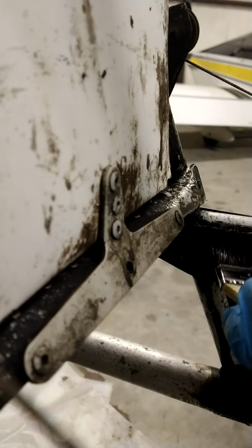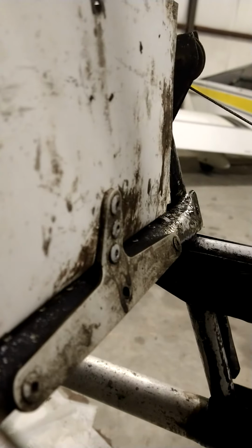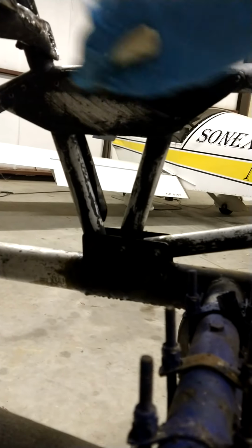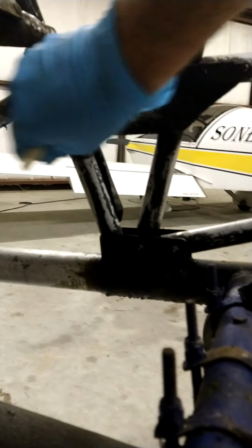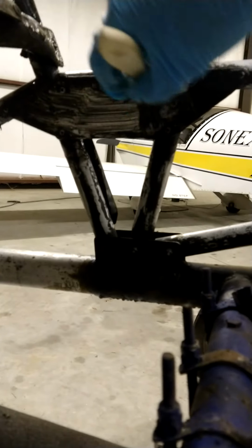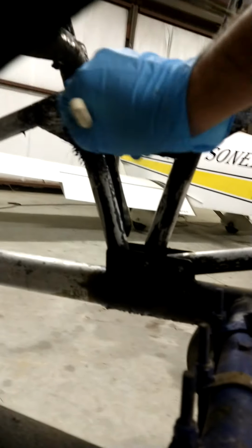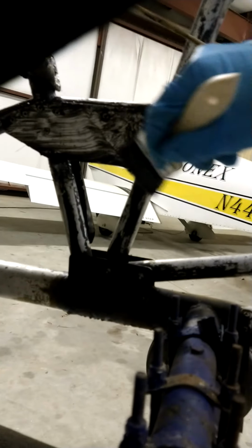Oh, my Lord, I am not prepared for this today. Oh, man. All I've been doing is stripping this paint off, and I'll get you the product here in a moment, but I got it from Home Depot. No, they didn't pay me to say that either. Haven't even gotten paid one penny for this.